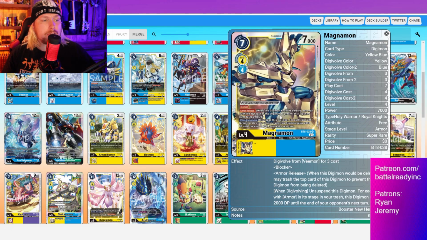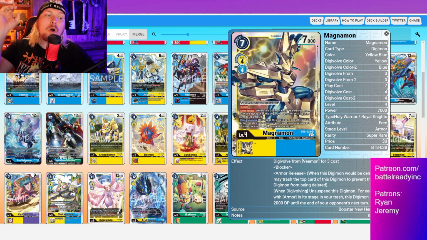Armor release, okay, so we got our armor release. When Digivolving, unsuspend this Digimon. Cool. All right, 3 Evo cost. On top of that, suspended Jamming Veemon unsuspends himself. Sweet. I don't lose my value out of my Jamming Veemon. Always a plus. And then for each card with armor in its stage in your trash, this Digimon gains plus 2,000 DP until the end of your opponent's next turn.